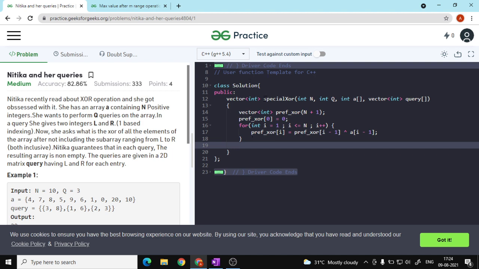Now we have to return a vector as a result. Each element in the vector would be storing the result of each query.